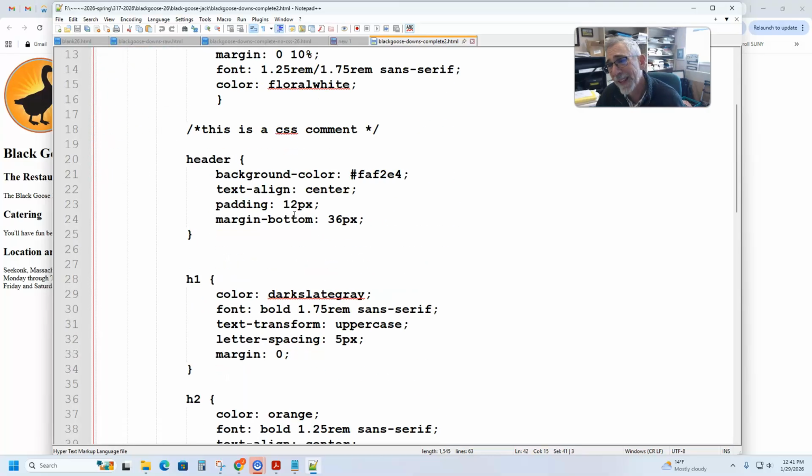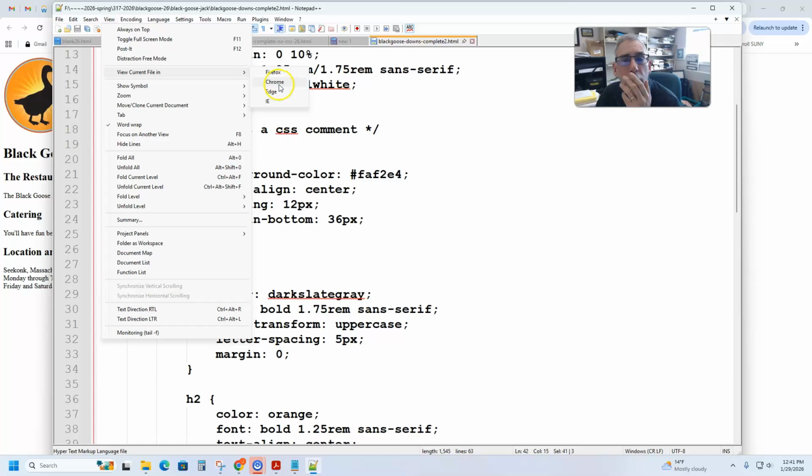Okay, we did this as an internal style sheet, which is a style element, which is what we do when we're practicing and teaching. But in the real world, we generally put these things in a different document outside, an external style sheet. We'll get to that later. Then we make a link between them. So let's view this.